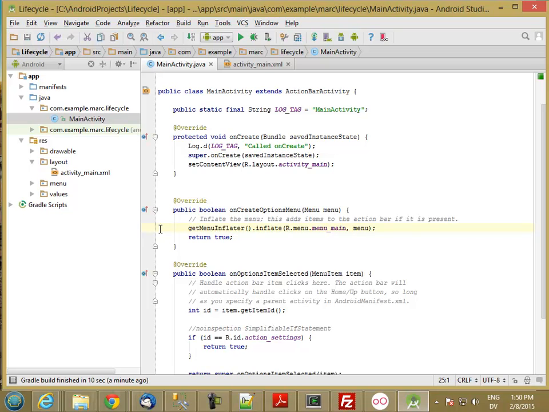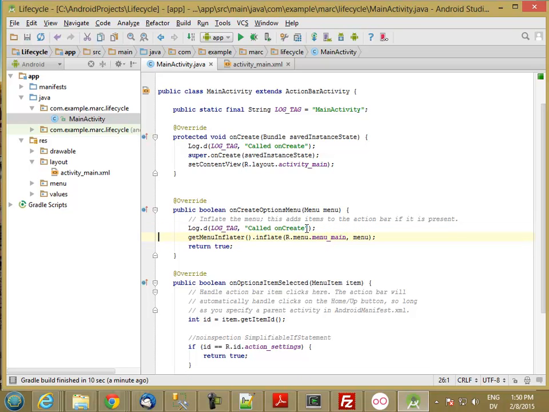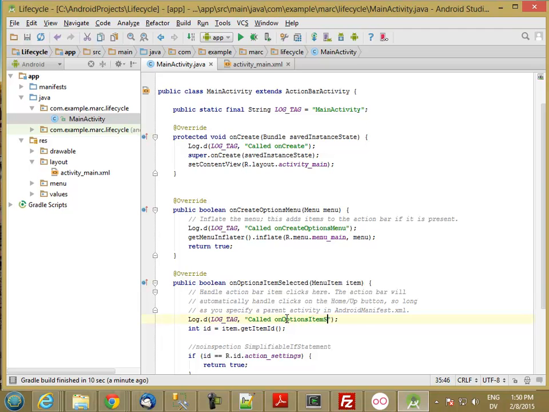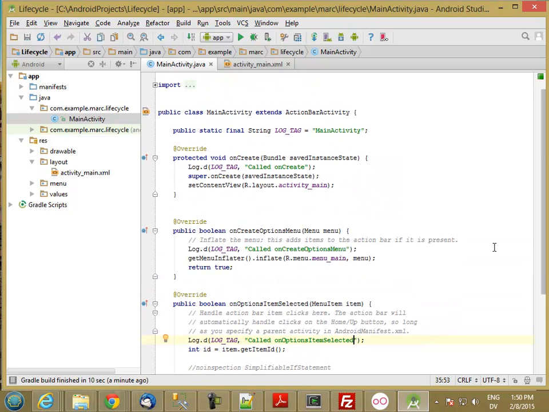Then one for onCreateOptionsMenu, and one for onOptionsItemSelected. And that's it for the starter set. Let's go ahead and run this.